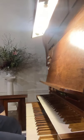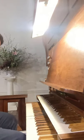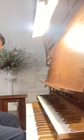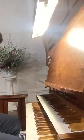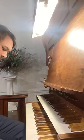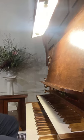Then we have a quick little look at the pedals. Start off with a Subbass 16 foot. Adding a principal 8. Add a choral bass 4 foot. A Gedackt 8, actually. 16 foot.